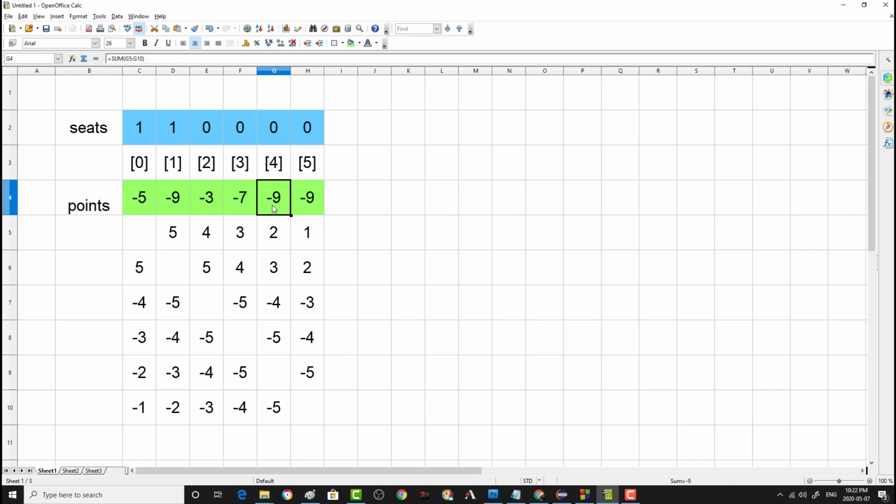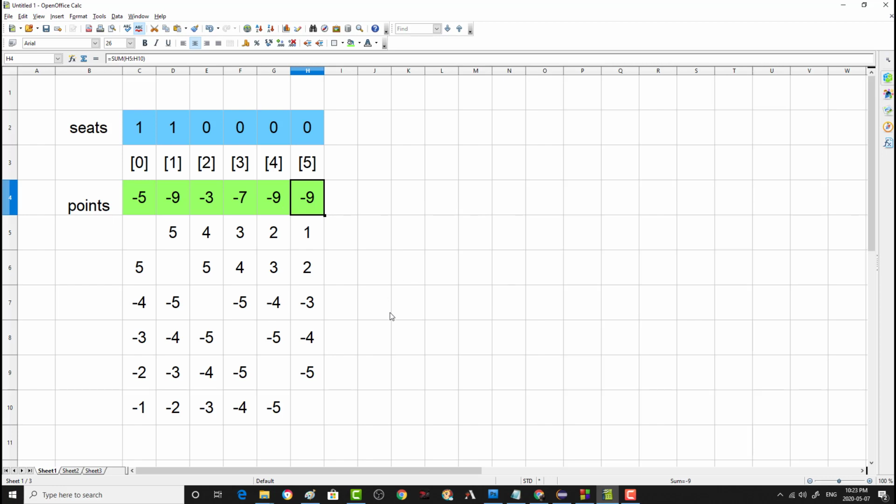And what the program has determined is that these are both equally viable, right? They're so far away from all these other ones that they're both equally desirable. But the rule is, if you have a tie, it always chooses the one that's closest to an edge. Right, so what it's going to do is it's going to choose this one here.